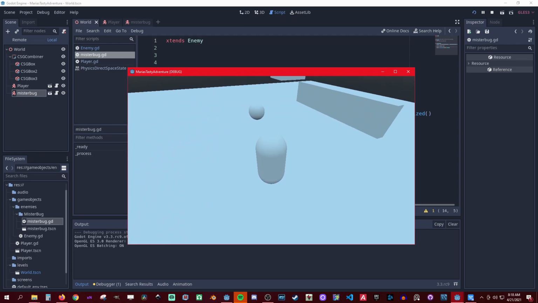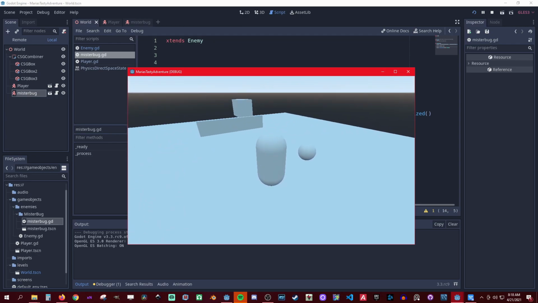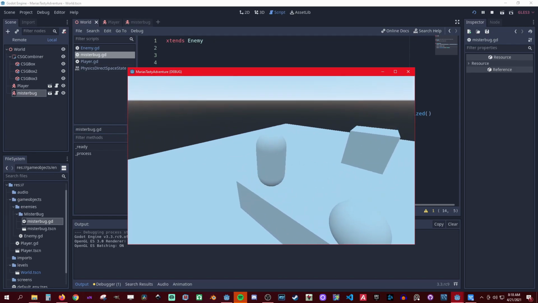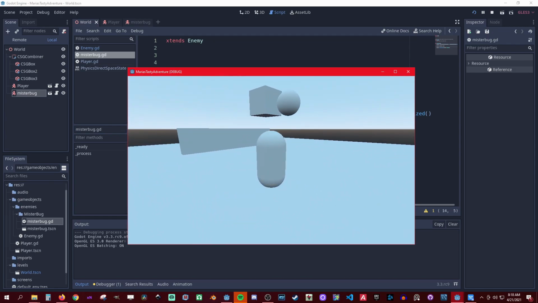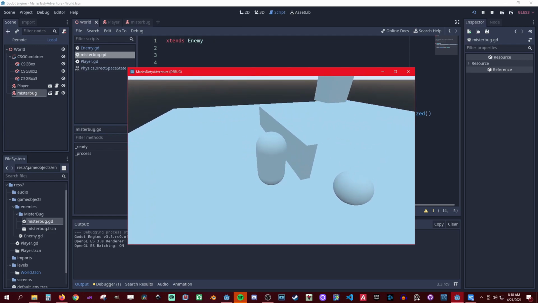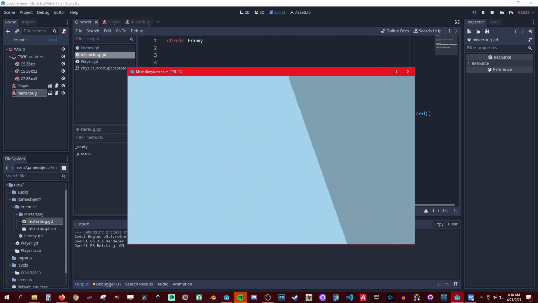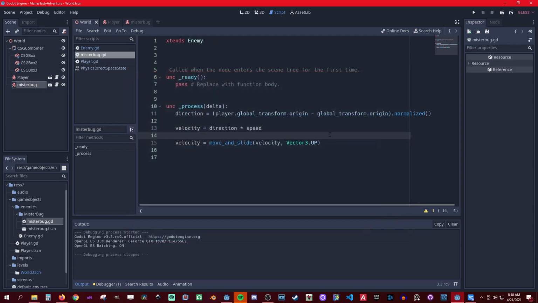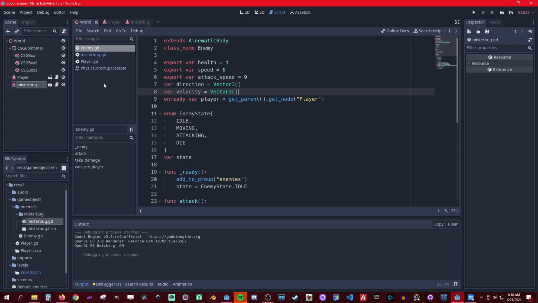Okay, so that should be the whole point of that. But if you notice, he can follow me up as well, which is kind of weird. Alright, so we need to separate his y velocity.